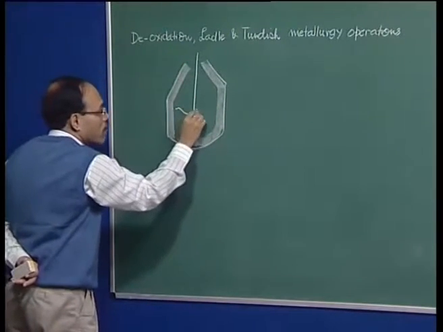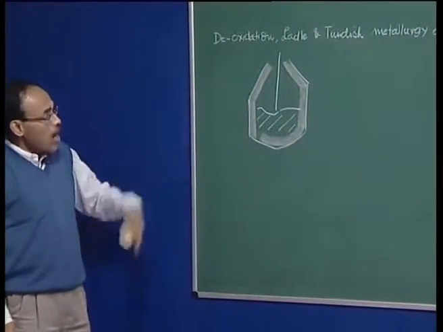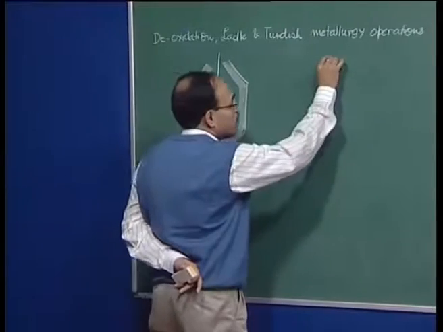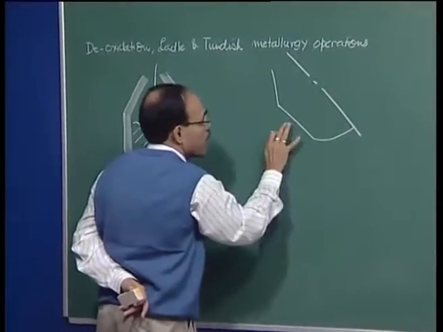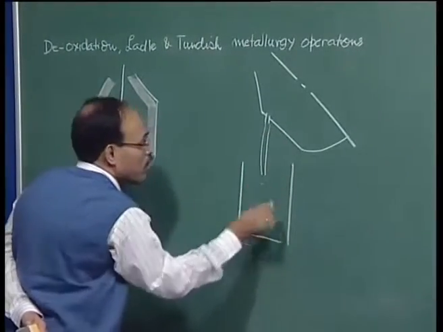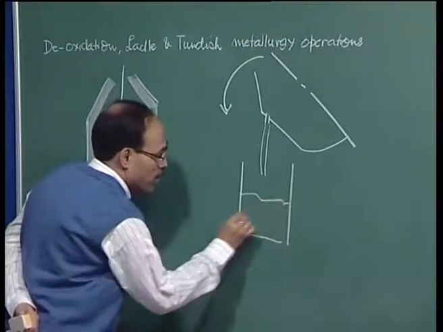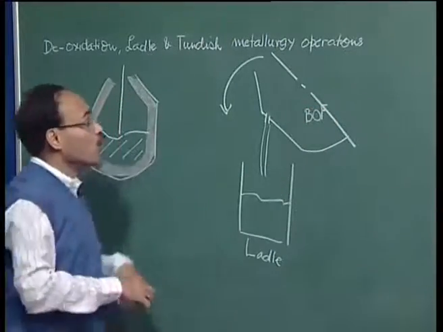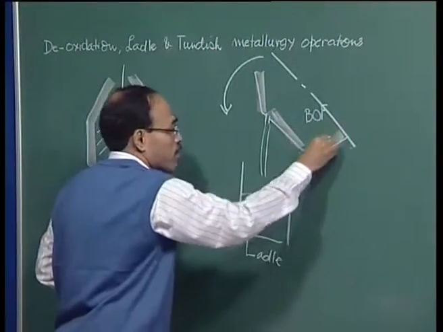Now, for example, we have this BOF vessel, which is a refractory lined vessel with one lance, and we have molten metal here. After the duration of oxygen injection, when the end blow period is over, we typically tap. This is the half of the furnace, and we have the tapping hole here, and a ladle here, and the tapping streams as this furnace is being tilted. So the metal builds up in this ladle. This is my BOF, and I am showing only one half of it with the line of symmetry here, and this is again to show that the vessel is refractory lined.